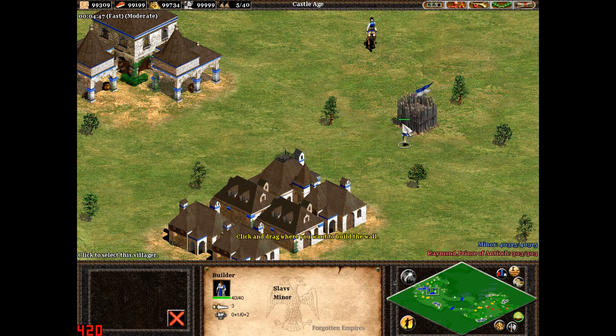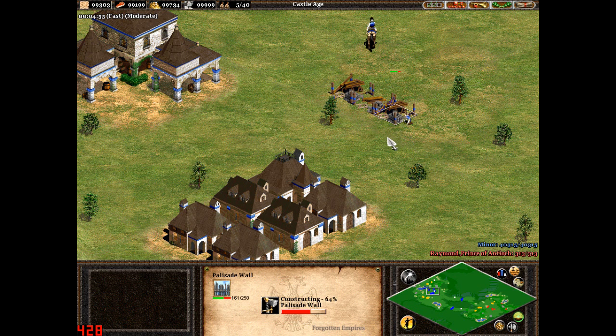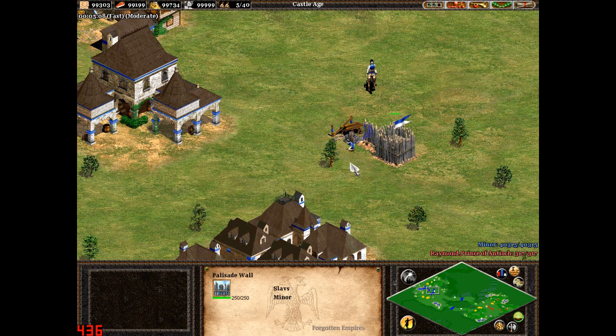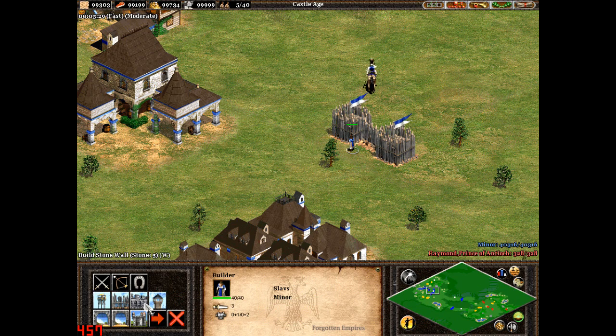Number 3 is that Palisade Walls take an extra second to build. So you can see already it is a little bit longer to build. And this is quite useful because otherwise the Palisade Walls were so easy to put up, and I know they only cost 2 wood and they have only got 250 hit points, but still they were pretty quick to build.